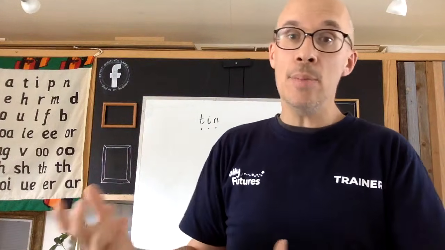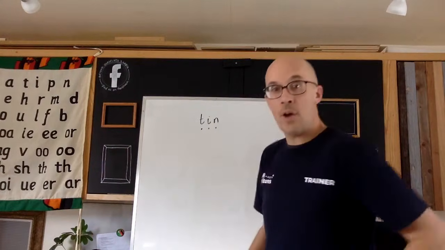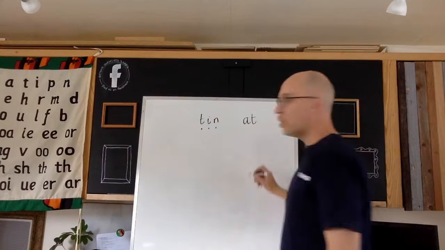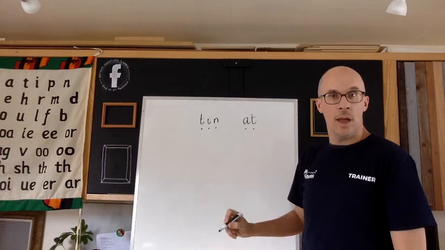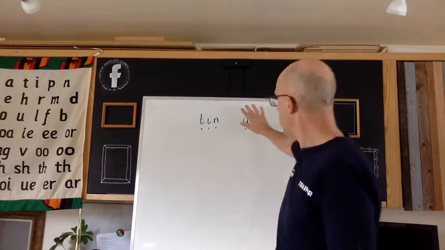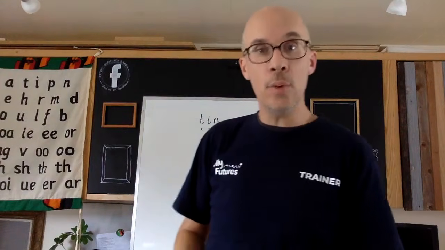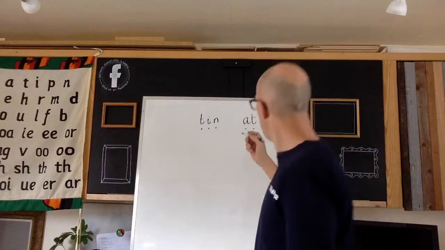And then you can jump over to English. You can go for words that have two sounds in them. So you've got a, t, at. And again, if you're starting orally, you don't write that on the board. If you're starting orally, you just go a, t, and see if they can hear the word at. But you can do a word like cat, and let me show you how you could do that.